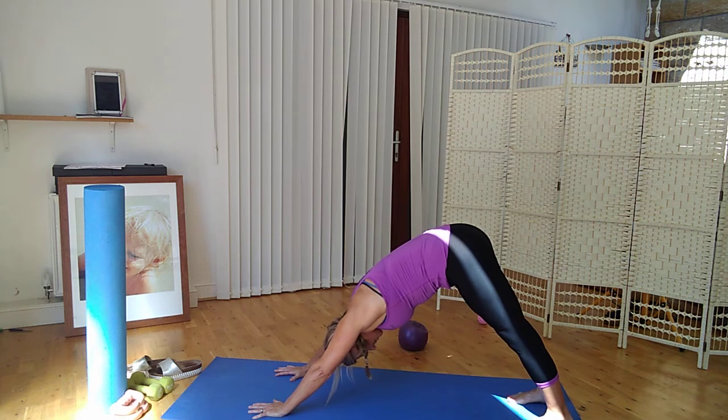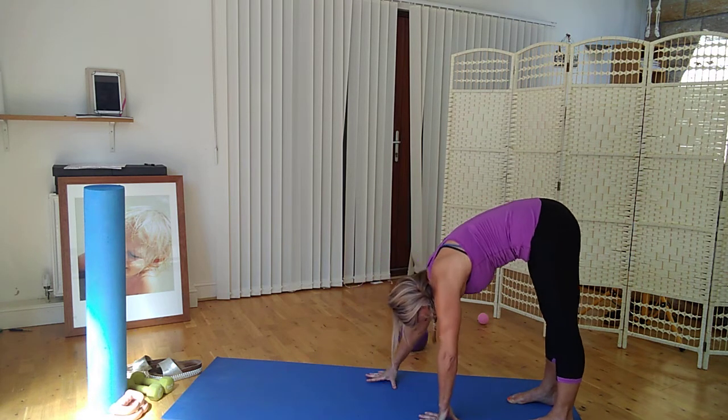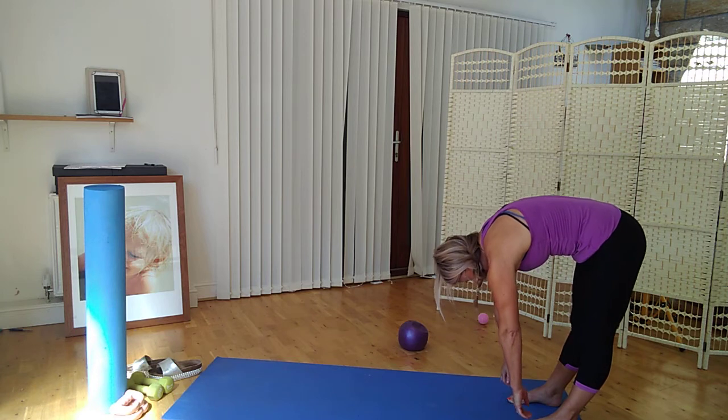This time we're going to take both heels down. We're keeping the core engaged. We're actually walking the hands back to the feet. Feel that stretch, hold it, and gently restack back up.